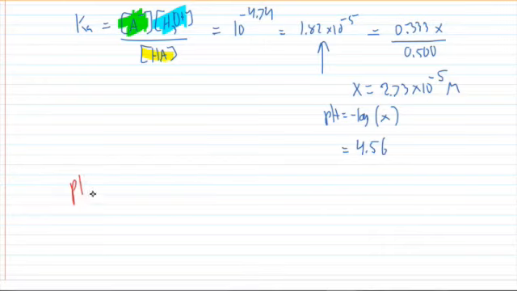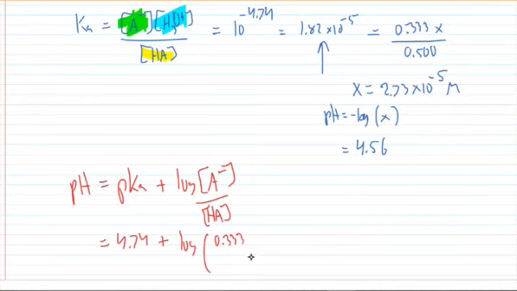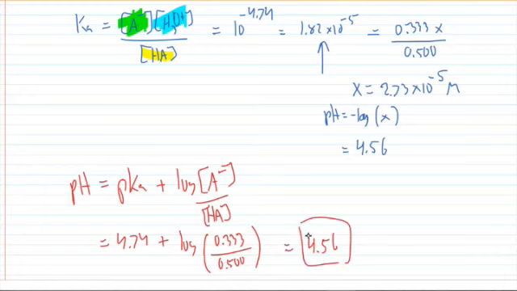Kind of changing gears here. pH is pKa plus the log of A minus over the concentration of HA in molarity. And so if we fill this in, pKa, we said in the problem, was 4.74, plus the log of our concentration of A minus over our concentration of acid form initial. And we don't have to do an ICE table, because we get the exact same answer of 4.56 when we punch that in the calculator for our pH of the solution.